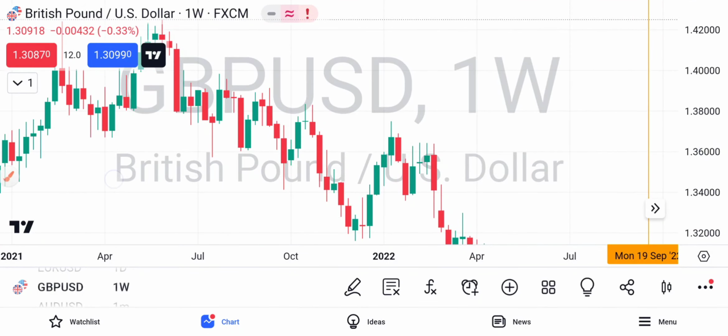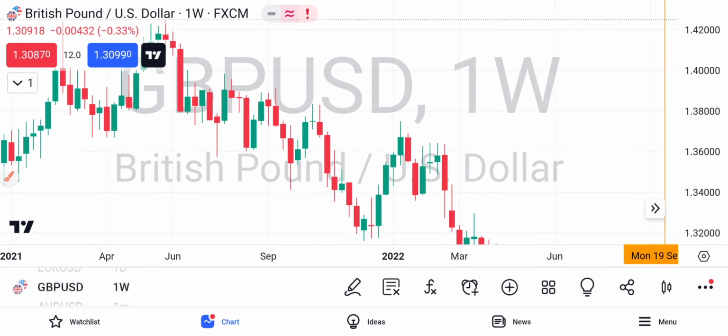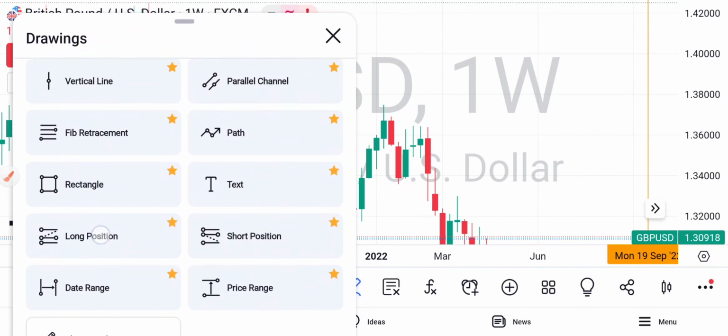These sell stops can be in the form of either buy limit or stop loss. Either sell limit or buy stops, like stop loss, in the sense that, let me use this in my chart here now.